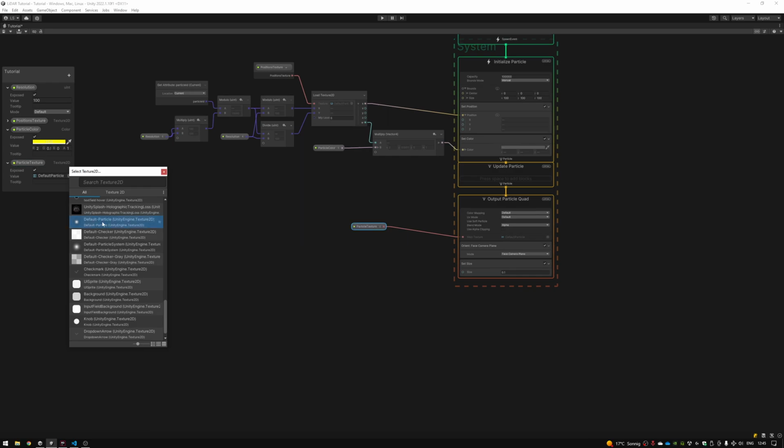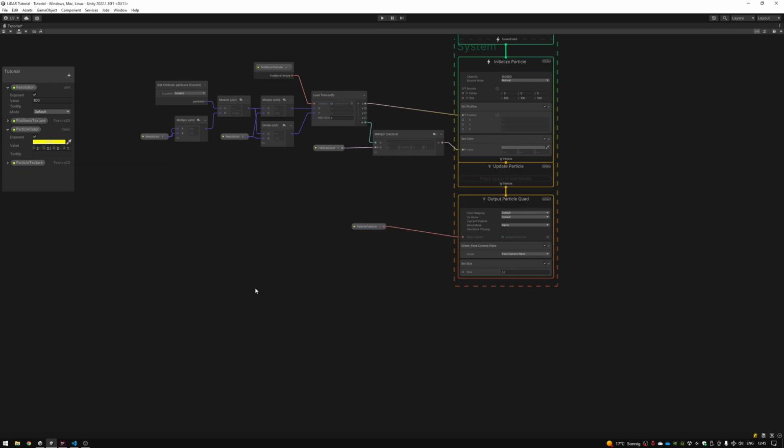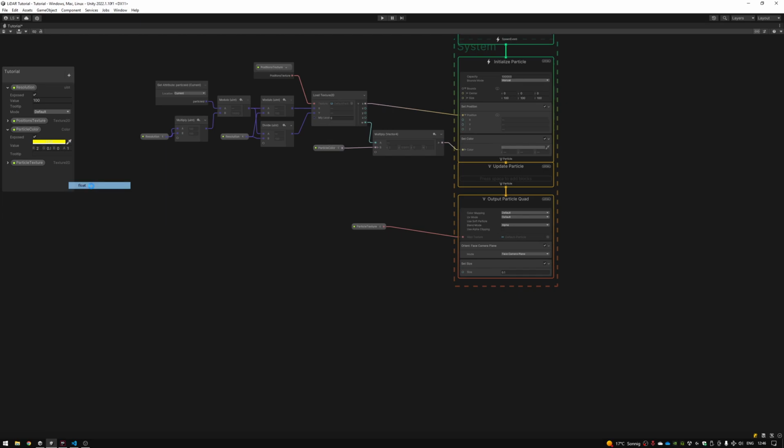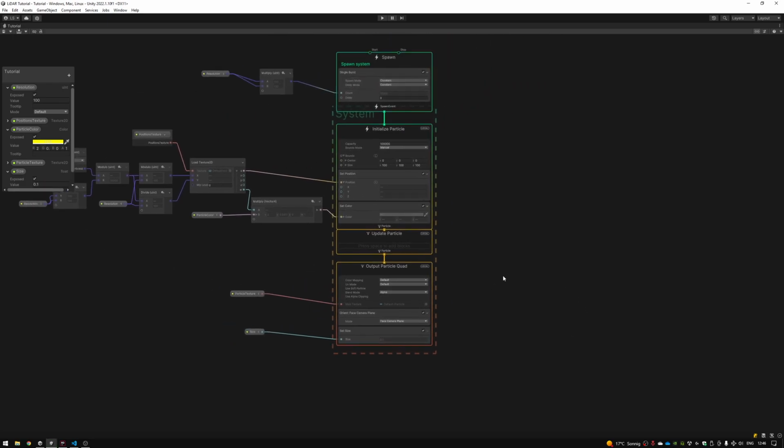Let's use the default particle, and then particle size. Let's use a float for that. Let's call it size. Who cares? And default this to 0.1. Yeah, seems about right.